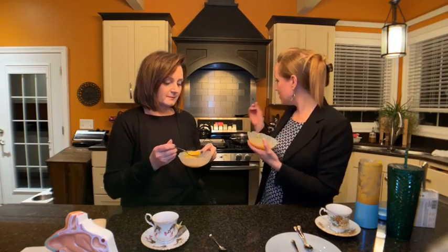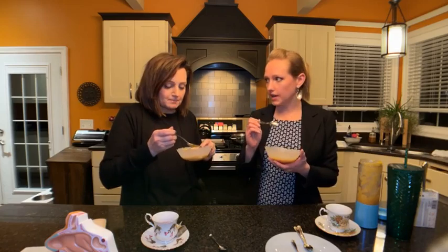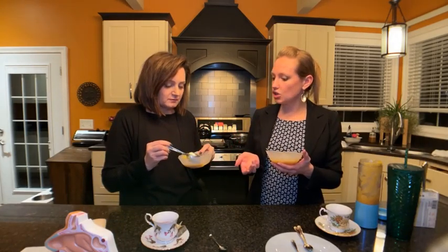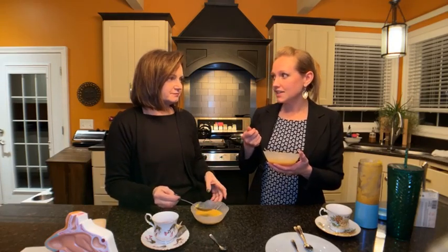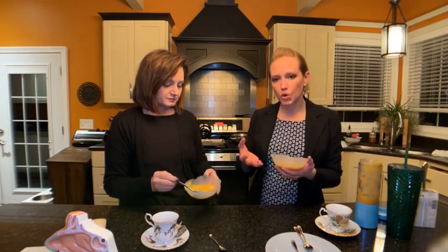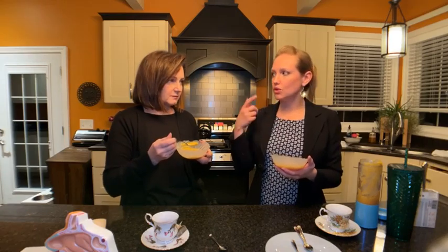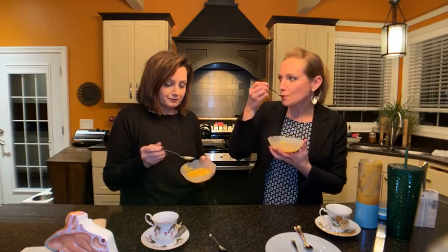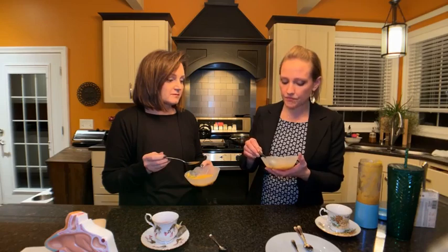And I'm making a video of the soup over there so that we can post it for anyone that wants to try it. I like it. And I think you can't taste the tofu in it. And I think it adds a nice silkiness to it. It is silky. And it increases the protein, which is so important if you're trying to get more protein in so that you can re-strengthen those muscles. Wow, that's really tasty.